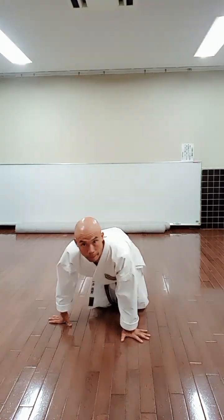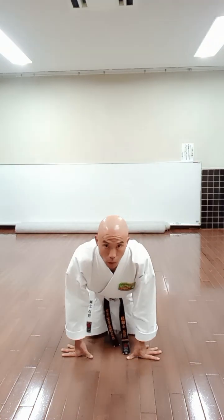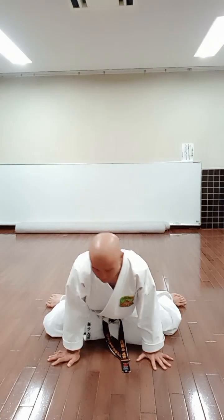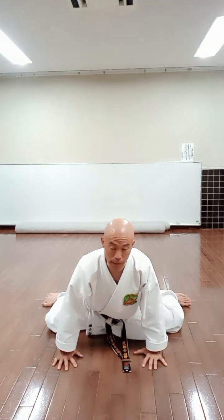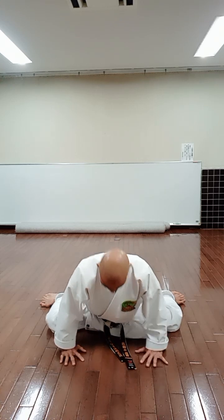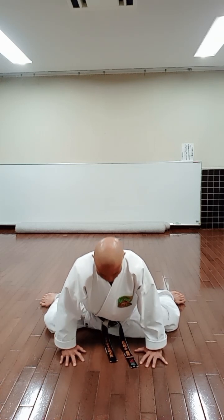Next, make this style. Japanese says that, right? And open your toes, then your heels. And open your hip joint as much as possible. And start bouncing your hip. 1, 2, 3, 4, 5, 6, 7, 8, 9, 10.